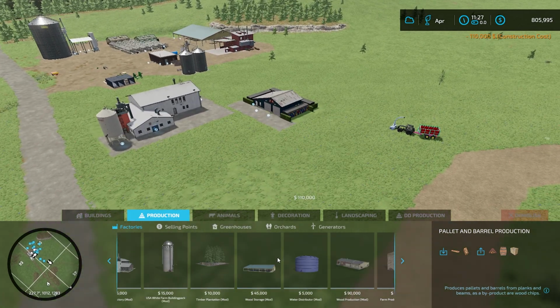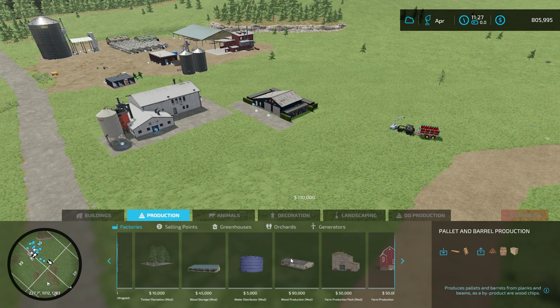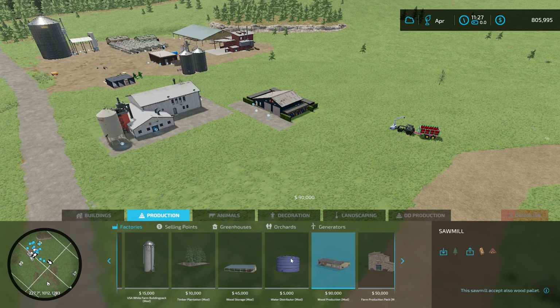Why not? Now, the next thing I need is to figure out what makes those special planks. I believe it's something like this right here, this wood production. No, that's just one plank. That's not the right one.